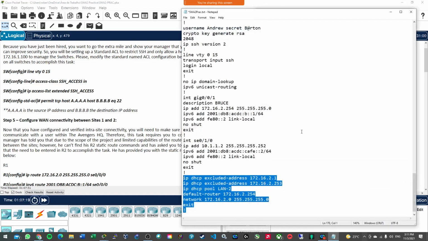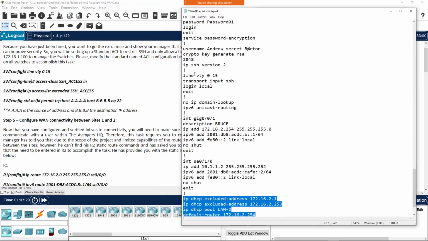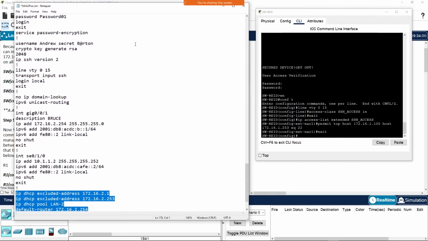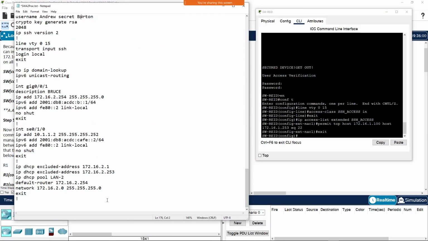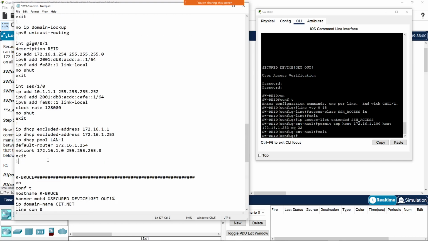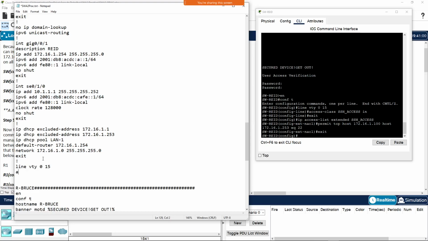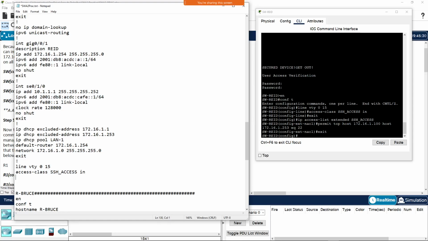Okay, very straightforward. I'm going to type it in my commands. Router 1. So everything we did, we went to line VTY 0 to 15. We did access-class SSH_access. So we're basically restricting the access to SSH to a specific IP.